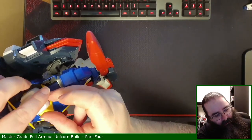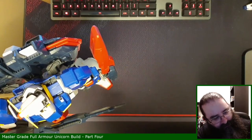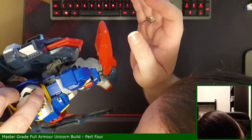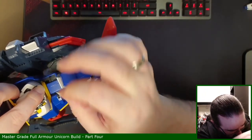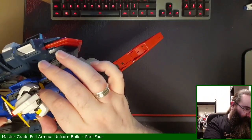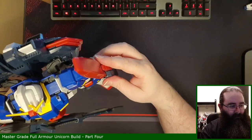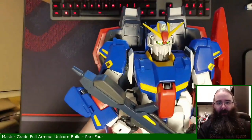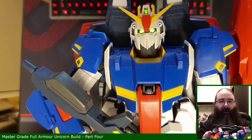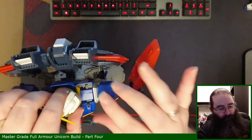Let's just do this. So if I turn the head, the back of the head parts like so, and in there is somewhere, if I can remember which way it works, there it is. Squeeze that back together. In there is the switch which turns the glowing eyes on, which actually look really good. So it's a little bit more of a faff on the back of the other one, which is why I didn't turn it on. But it's much easier to get access to the switch on this one. So I'm just going to turn that off again.